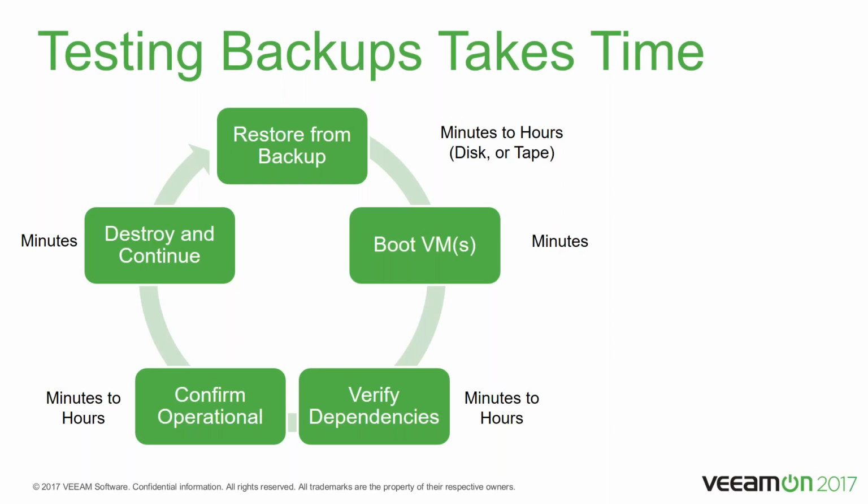So when you confirm operational, again, same process. You can have that single use case, single app, single VM instance. Fantastic. If not, that's going to extend your timeline a little bit further. And then destroy and continue. Again, just like booting, destroying and looping back around, testing the next backup. That's a little inconsequential at that point. But if you do this manually, delays are going to happen, just as we've just discussed. And if you're a single person testing backups, you are the bottleneck at that point. You're going to test in a serial fashion. If I have two people, I can test maybe two backups at the same time, or multiple VMs, but testing an entire application suite is going to be hairpinned by the fact that you only have so many people to do this job.